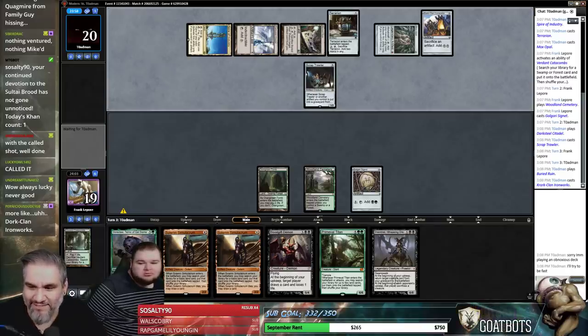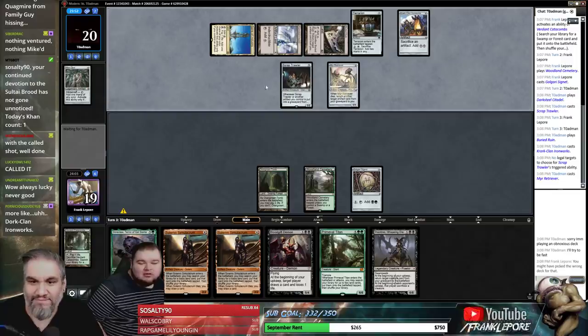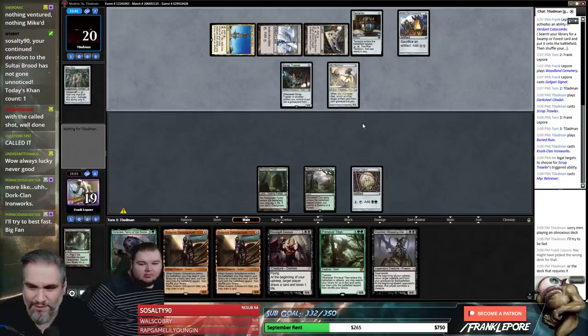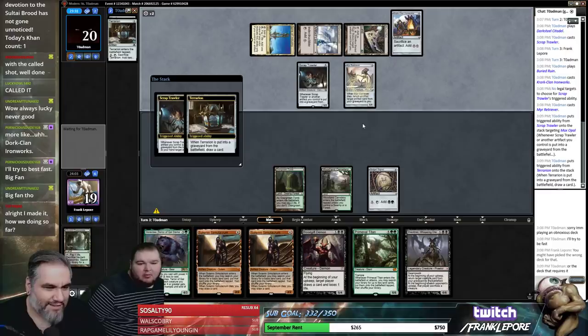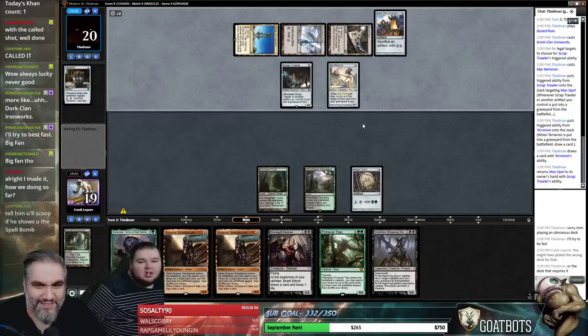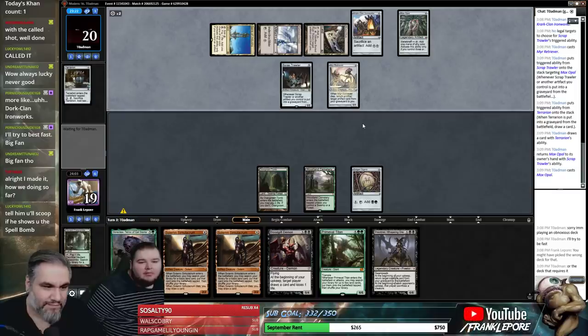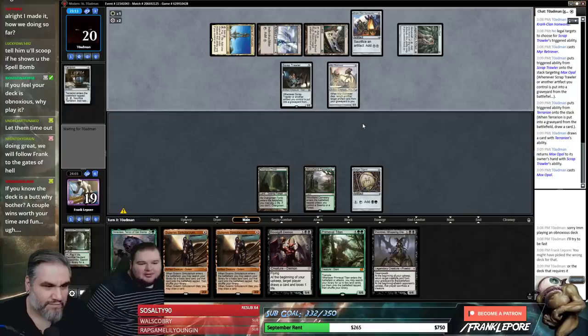I'll try to be fast. Well, you might have picked the wrong deck for that. Hate to break it to you, but... So, we'll just sit here. Worst case scenario, I'll probably just concede. How are we doing so far? This is game one in round one, and we are playing against Lantern. Good times. I'll try to be fast. Big fan, though.